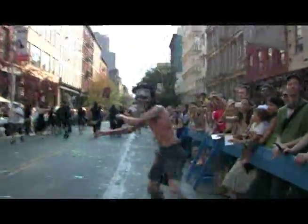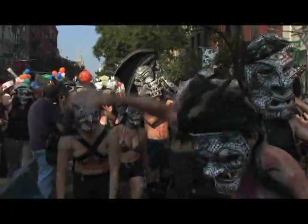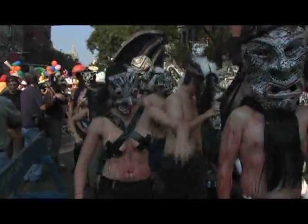It's like, yeah, you can carve that, but hey, you can be that. You don't have to just carve a wolf. You can put a fucking wolf costume on and be the wolf.